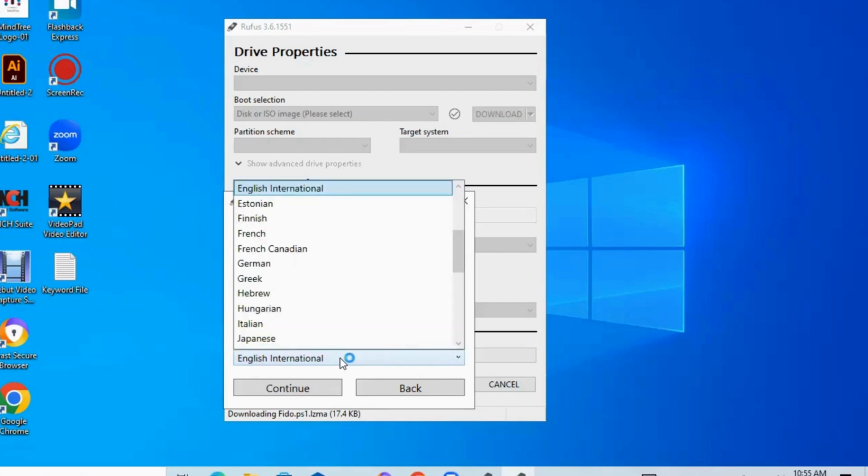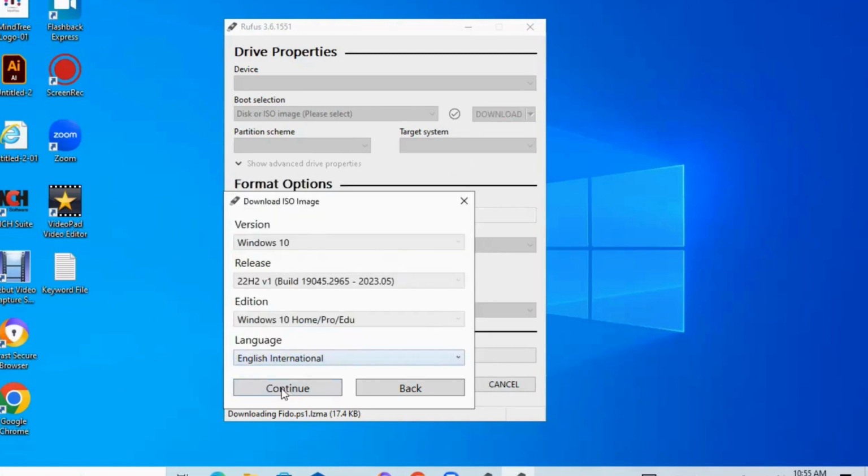So here you need to select the language. Select the language and continue.